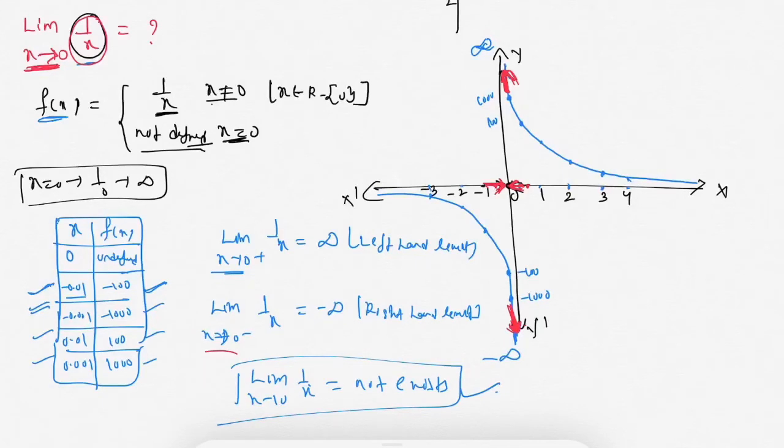As x is approaching the same value, y also should approach the same value. If y also approaches the same value, then we can say the limit exists. If it is not approaching the same value, we will say the limit does not exist. Okay, so now we will discuss one more model related to this.